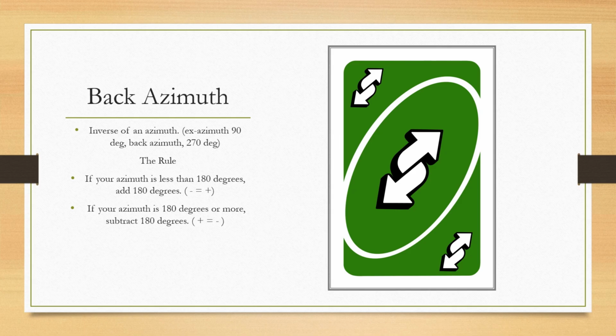And there's an easy way to remember this: if your azimuth is less than 180 degrees, you're going to add 180 degrees to that number, and that will give you your back azimuth. And if your azimuth is 180 degrees or more, you're going to subtract. So the little easy picture device that I've given here is minus equals plus. Less than 180 equals add 180. And opposite here, if you're over 180, that equals minus 180. Pretty simple thing to remember here, and this is going to be huge coming up shortly.